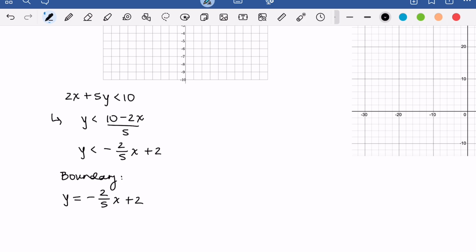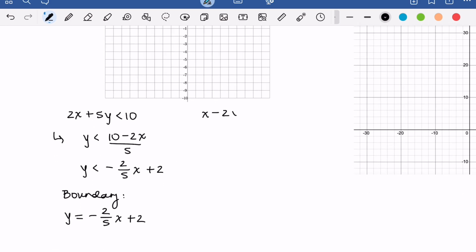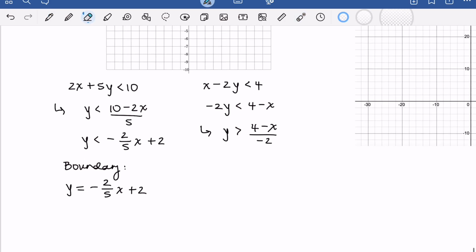Now we're going to do the same thing for the other equation in this system. We have x minus 2y is less than 4. So again, let's write this in our mx plus b form. So we're going to have minus 2y is less than 4 minus x. And we want to be careful with this one. Remember when we want to solve for y here, we're going to divide both sides of this inequality by -2. And whenever we're dividing or multiplying by a negative with these inequalities, it's actually going to change this sign here. It's going to give us the opposite of this guy. So if we divide by a -2, we're actually going to get that y is greater than (4 minus x) divided by this -2. So we always need to flip this sign here if we're multiplying or dividing by a negative.